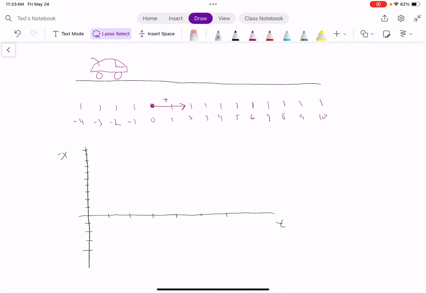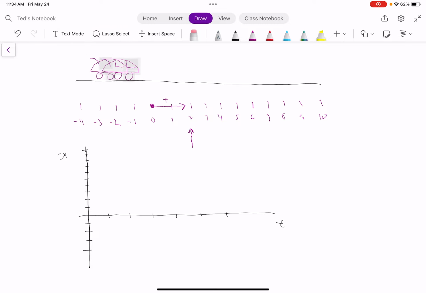All right, let's say we want to record the position of an object over a period of time. One great way to do this would be to make a graph of position versus time. So let's take this car, and we're going to go ahead and get it moving. And then as soon as it crosses x equals 2, we're going to start making our graph. So let's see what this would look like.